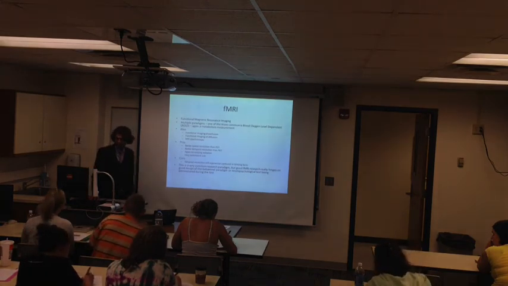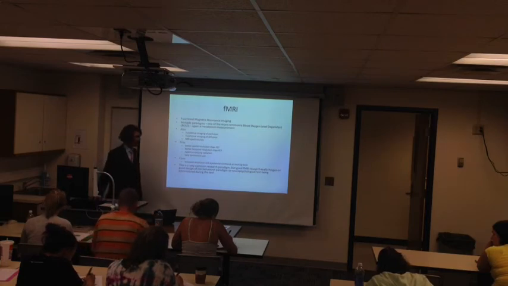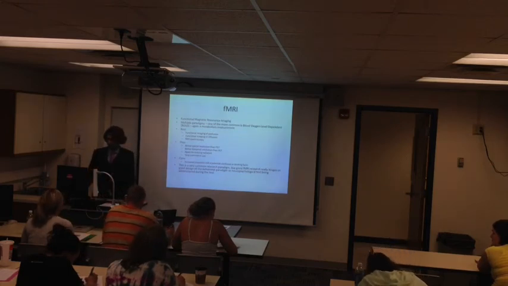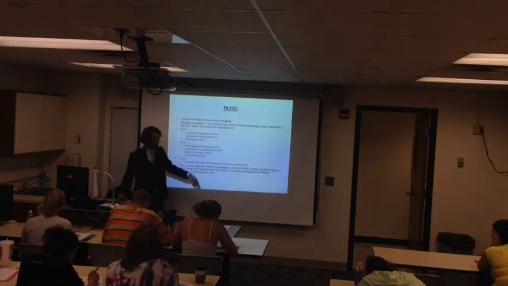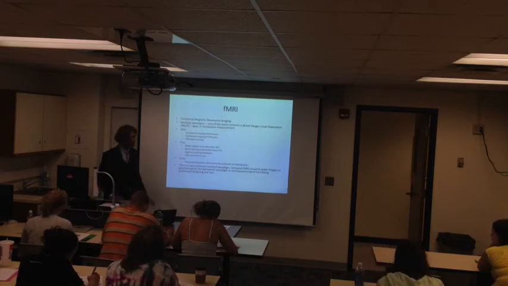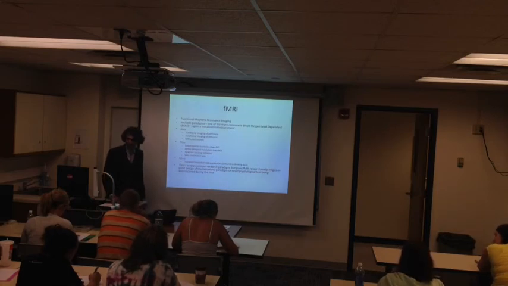Functional magnetic resonance imaging. So fMRI is a functional technique, whereas MRI is a structural technique. The most common fMRI is called BOLD, or blood oxygen level dependence, and so it's essentially measuring the flow of oxygen in blood, which is again a metabolite. It's a metabolism marker, meaning when you're looking at which cells are using more of the oxygen, this tells you which parts of the brain are more active.